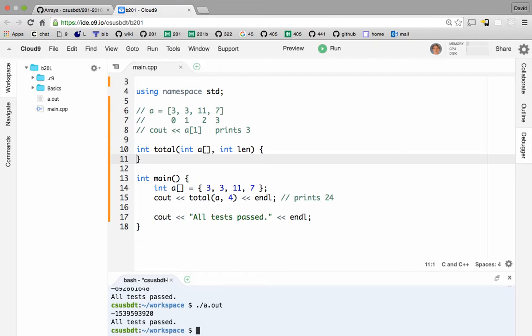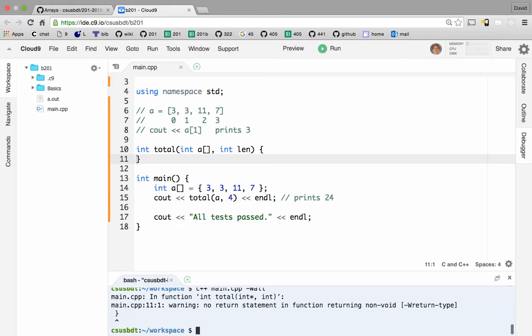So what the thing is that if we compile this function and turn all warnings on, then it'll give us a warning because we didn't include a return statement in there. See that? No return statement in the function returning a non-void.